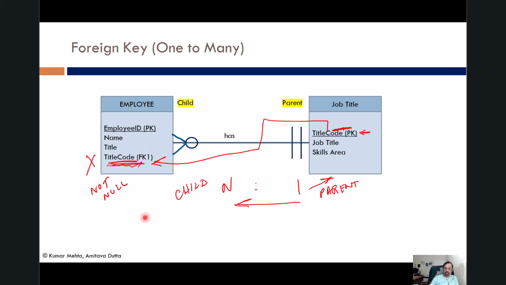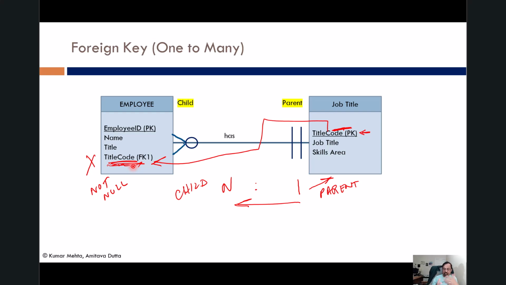So if I look at the employee table, if I think of this entity being laid out as a table, and I go first row is the first employee, second row is the second employee, third row is the third employee, and so forth. If I go down row by row, there could be more than one employee that have the same title code. So I will specify that title code is not null. I can't have an employee who doesn't have a title, but it's not unique. There could be multiple employees with the same job title. So I hope you're seeing how foreign keys are used.